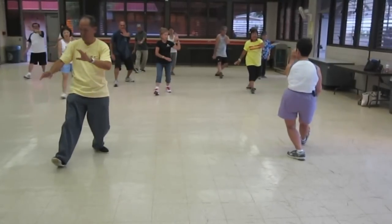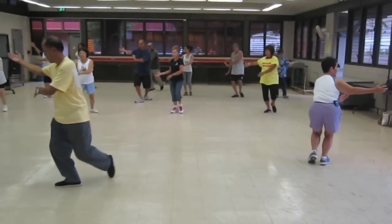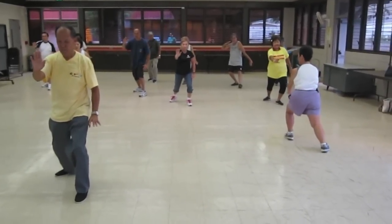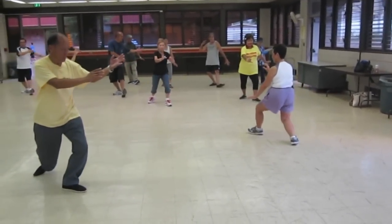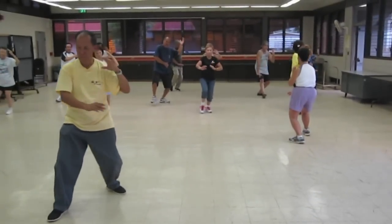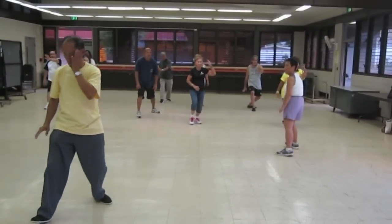Sit back. Out is a 45 degree tippy. Look at your back hand that's higher. Bring it to your ear, set up your heel, brush your knee. One more. Sit back. Out is a 45 degree tippy. Look at your back hand that's higher. Bring it to your ear, set up your hand, heel, brush your knee. Looks good. Okay, looks good. All right.